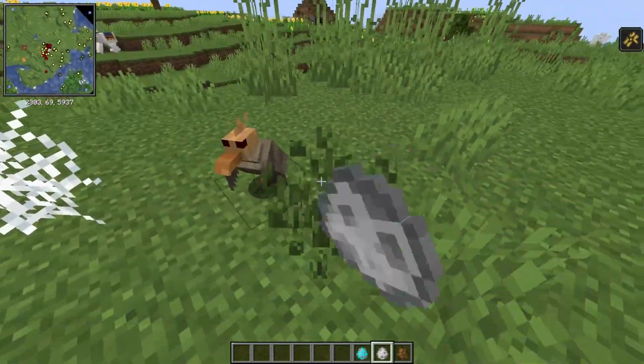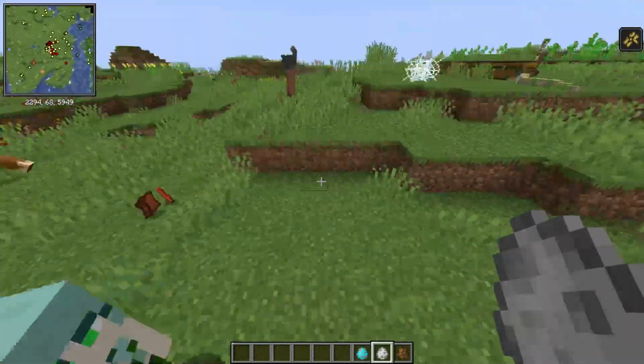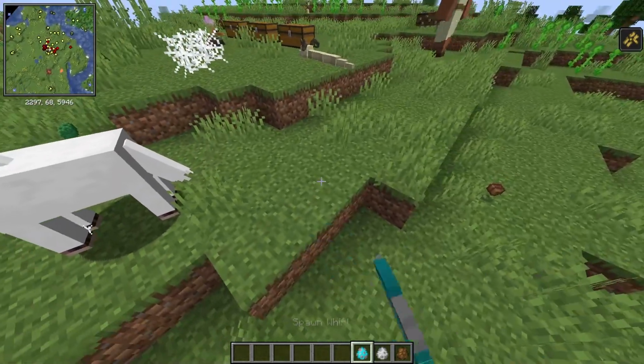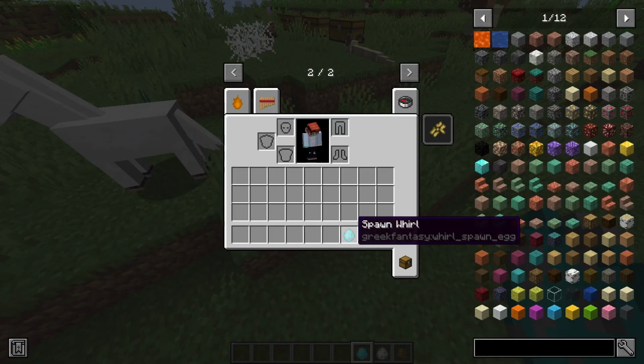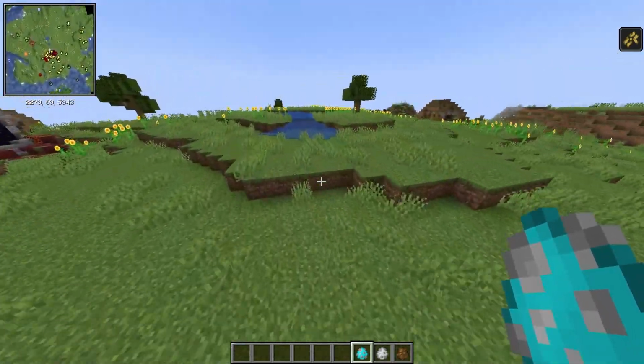Small versions of these. I've seen the big versions in the Ice and Fire mod. We got unicorns, of course. We've seen those. Special. And then there's the whirl. But I don't see the whirl. So, maybe it needs to be in water?